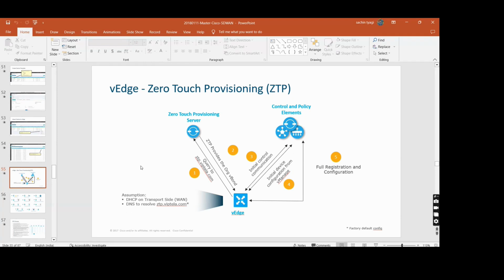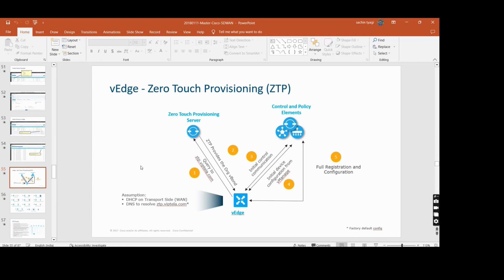Sachin, if the device is getting connected to an MPLS circuit, I can understand that if there is an internet circuit, nothing is required in zero touch provisioning. But if the vEdge device is getting connected to an MPLS circuit, then the MPLS circuit needs some prior configuration, because MPLS will not know what IP address it will get. And ZTP will not work on MPLS. If the site is having an MPLS circuit, then it will not work. No, it will not work.